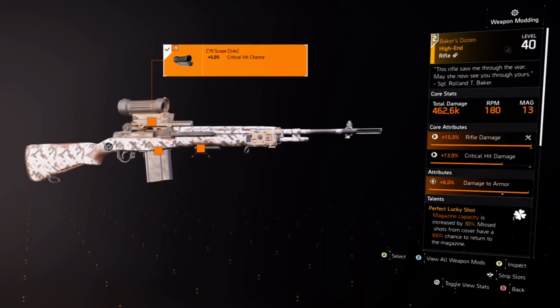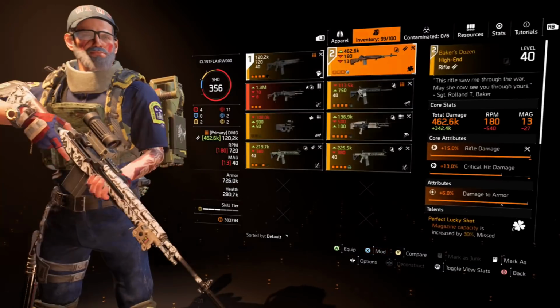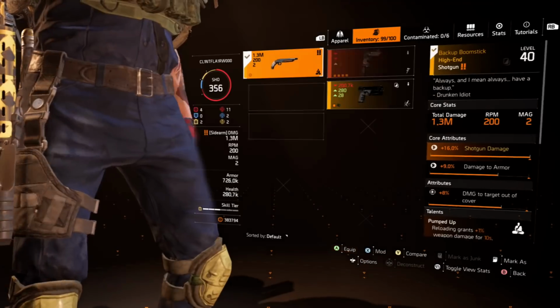So, guys, in terms of mods, simply critical hit chance, optimal range and critical hit chance. And I use that when I need to just cause some damage. You know what it's all about.